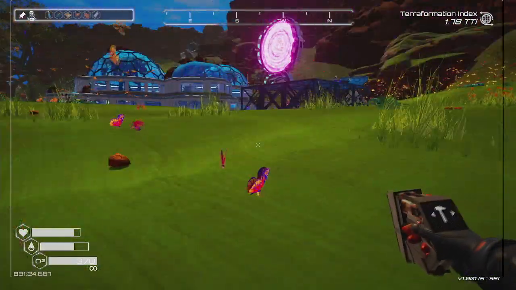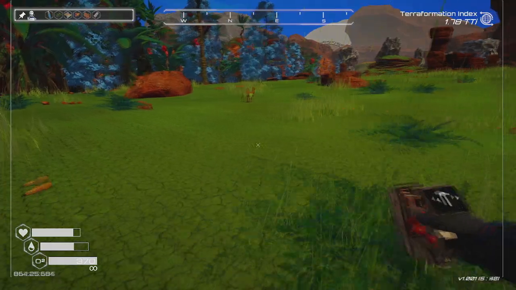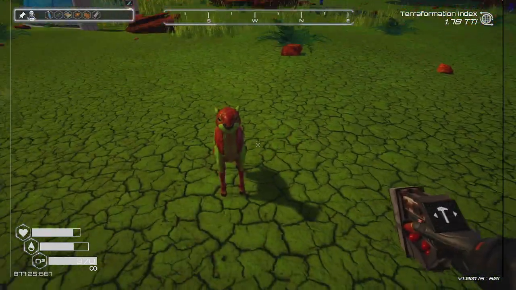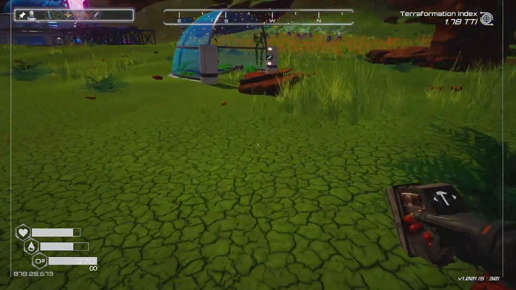I have no idea what the feeder is supposed to do. I mean, are our animals going to die if they don't have food? Why aren't you moving around more? Just standing there.